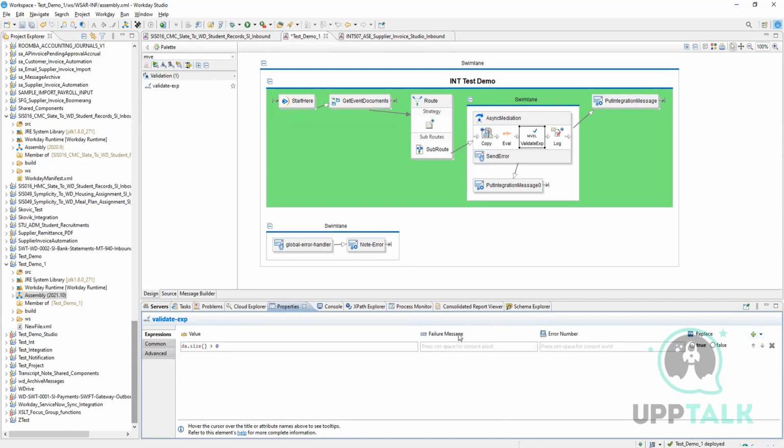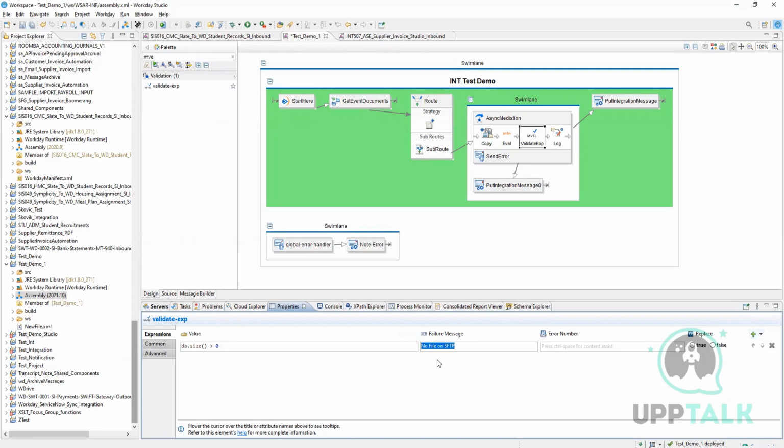Now here comes the failure message. Whatever you write here, for example, no file on SFTP, becomes the context.error message. Meaning whatever you write here as the failure message, you're overriding Workday's context.error message.